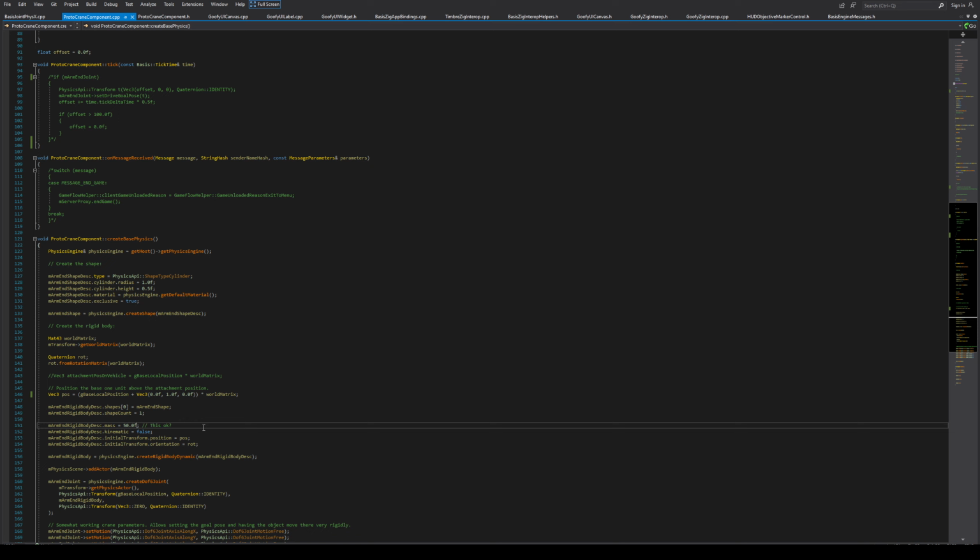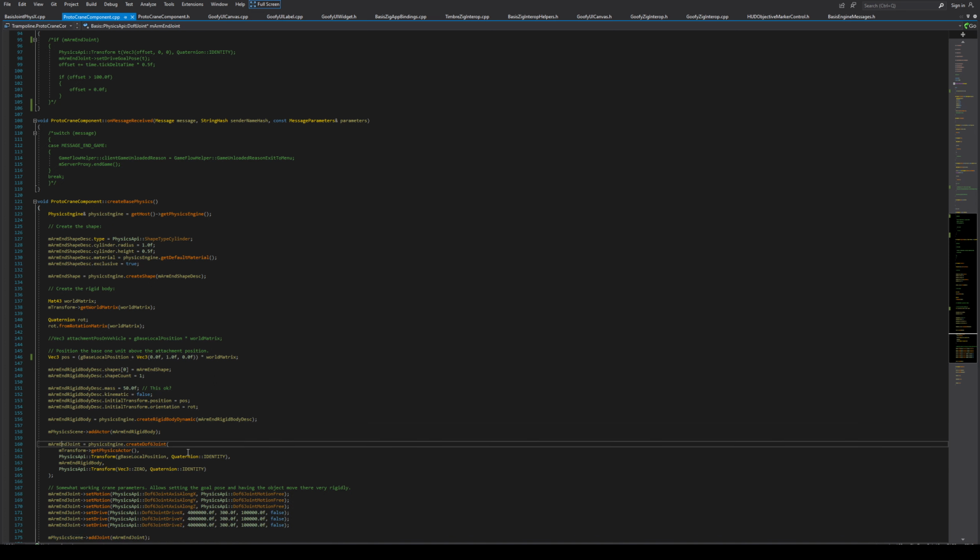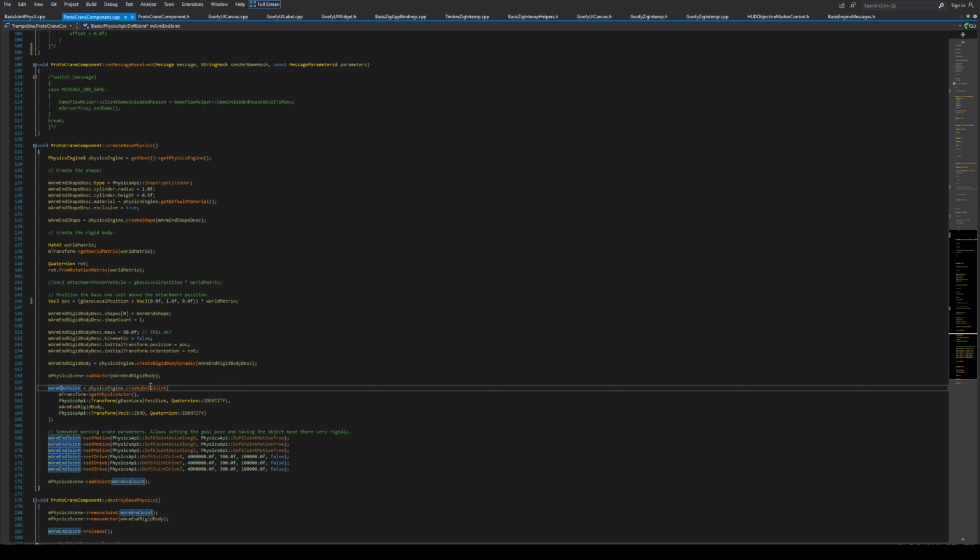Actually, this might have to be larger, but we'll see. I'm going to keep it as it is for now. And then when we have the thing added to the physics scene, we add the joint. We connect the joint to the physics actor of the transform. So this is essentially the chassis rigid body in this case.